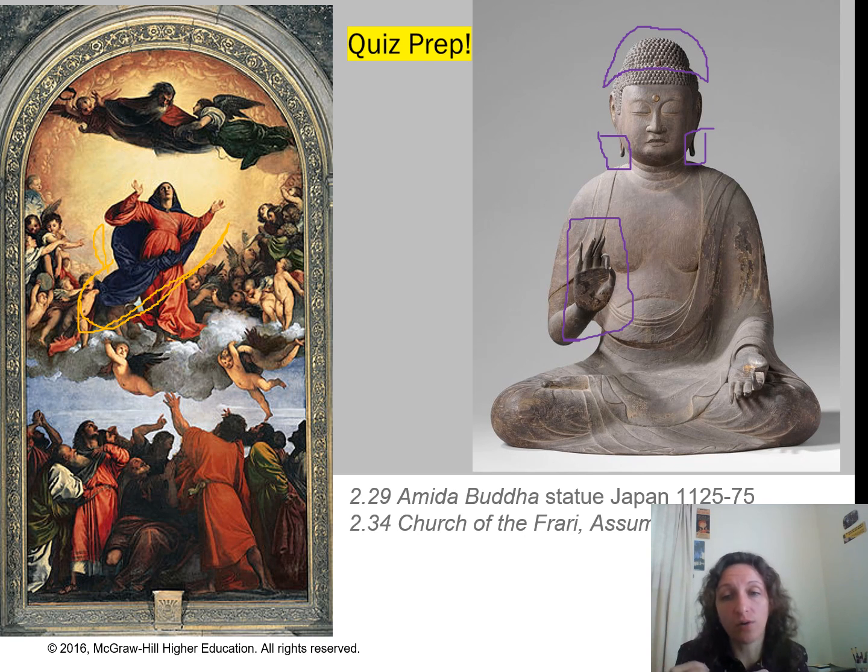That's how we know as a viewer, us, others, people of the time and place who could not read, right? That's how they knew who Mary was in the image. It wouldn't have done any good to label her, like write Mary and then put a little arrow pointing to her, because most people could not read. So iconography requires knowledge of the group, right? Whether it's Zen Buddhism or Christianity, you have to have an understanding of the belief structures and what these symbols mean to different groups, right?